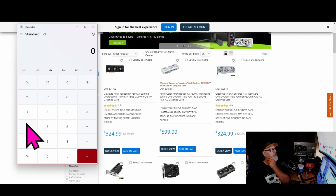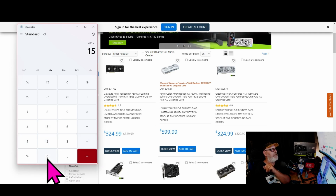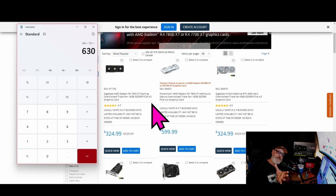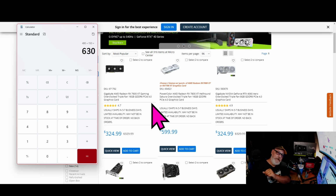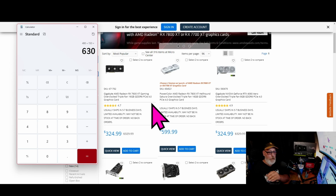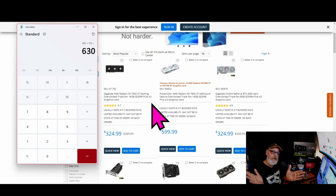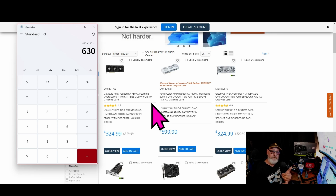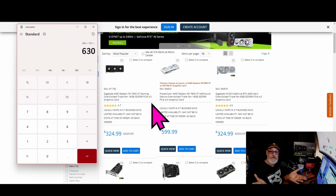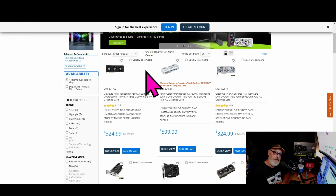But let's say you're going to buy the games and you don't have that option where you get 2 free games. So now you got to add on $150 to the $480. That now made your price up to $630. Instead of $330, now you got to pay $630. You see the difference? When it comes to buying your graphics card, if you're going to pay out for 2 games already, and if you're going to spend $150, let's just say, look at it this way. If you buy the card with 2 promo games, and you're going to buy the games anyway, what the hell? This brings down the price of your graphics card. So instead of spending $630, you'll spend $330.